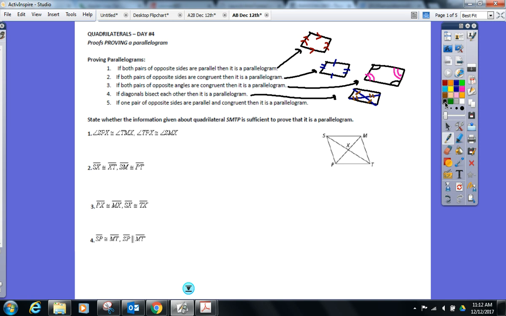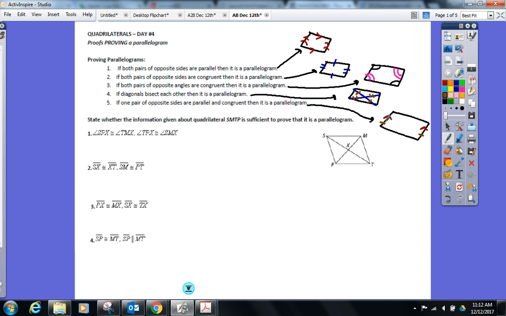This is a little bit different, okay? I refer to it as the special case. Here's what it says. If you have a quadrilateral where one pair of opposite sides is both parallel and congruent, you got yourself a parallelogram. So that's a little special case to watch out for. That's a little bit different than the properties you list for me every day. Okay? Questions about anything? All right, let's do this.